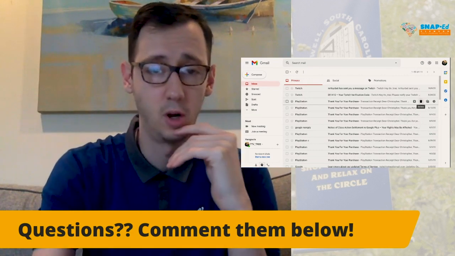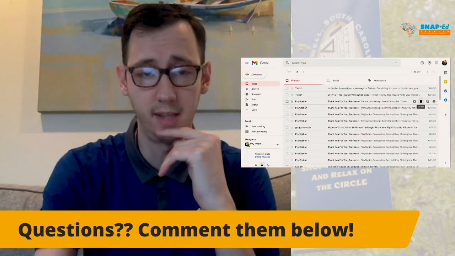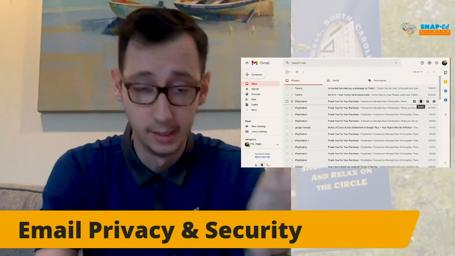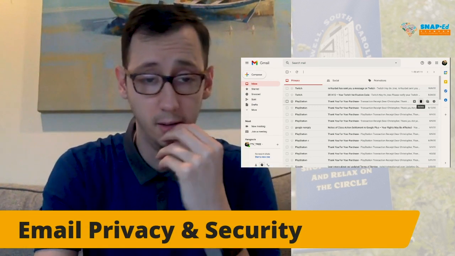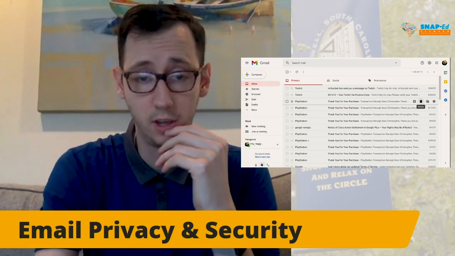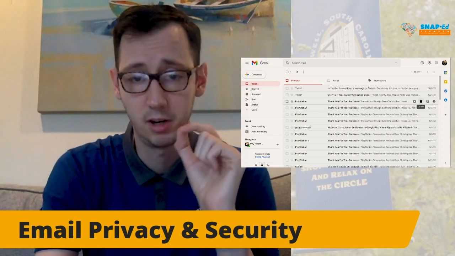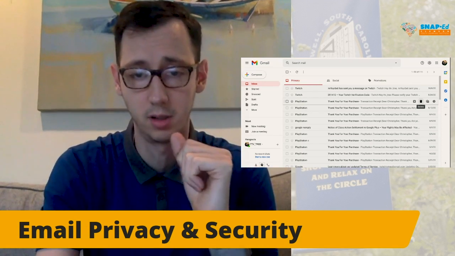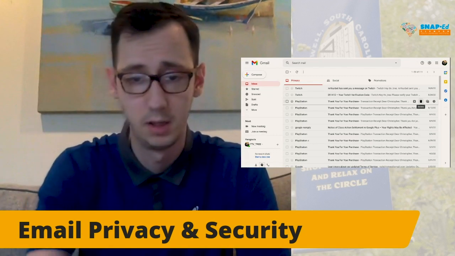So we see that we've got a whole list of things on our left-hand side when it comes to personal information that we can see that's out there. I'm not going to click on it just because it's got my personal information on it. But if I click on security, I can see security issues have been found. Protect your account by resolving these issues. So let's go and click on secure account.